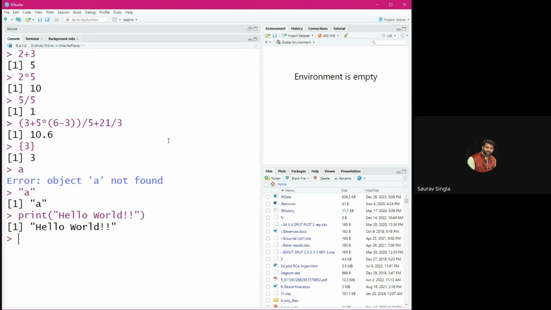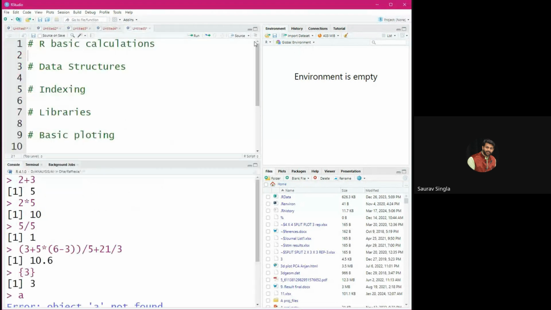So till now we understand that R understands characters also, R understands numericals. Both things it understands. So this much you understand, and we will proceed with the script thing.